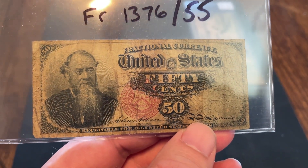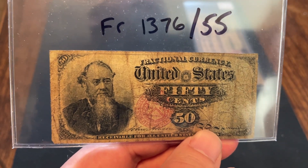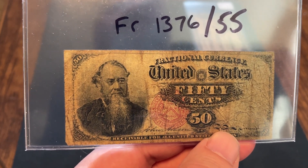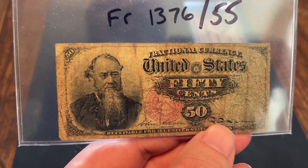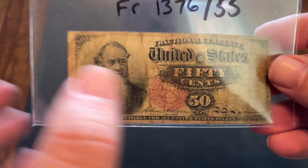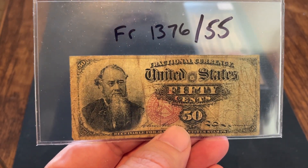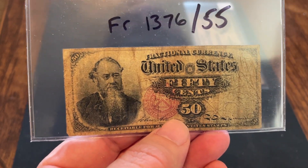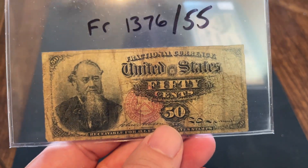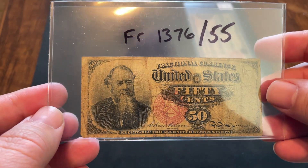The fractional currency started off as encased postage stamps — they literally took stamps and put them in a metal circular disc so it would resemble coins and they would spend stamps like coins. This gave root to the idea of postal currency, which would be smaller than regular currency but would replace change. From there it went to fractional currency. It didn't get called fractional currency until the third issue — the third issue out of five — where not only did fractional currency become the term, but you'd start to see signatures on fractional currency. This is a third series fractional, and it does have Spinner's signature. That's number nine, the Stanton 50-cent fractional.